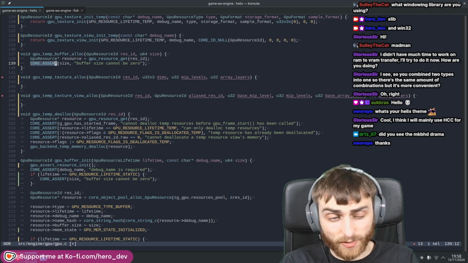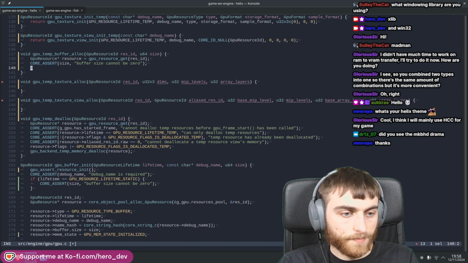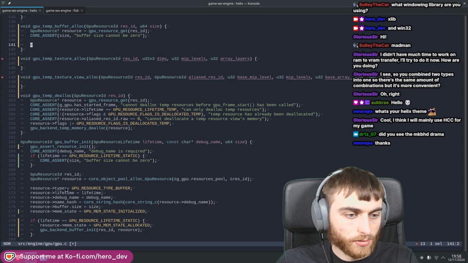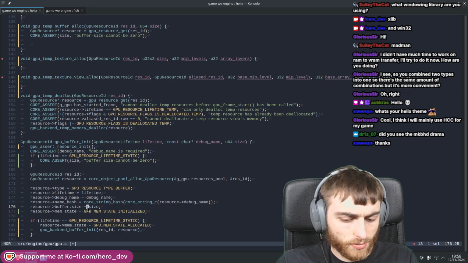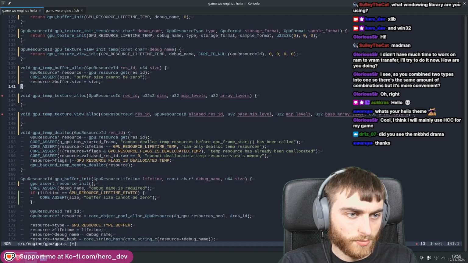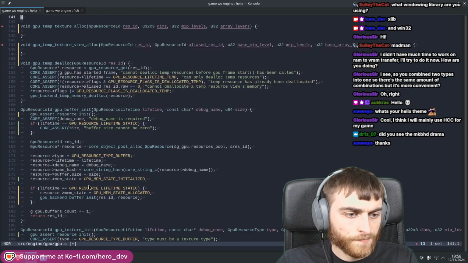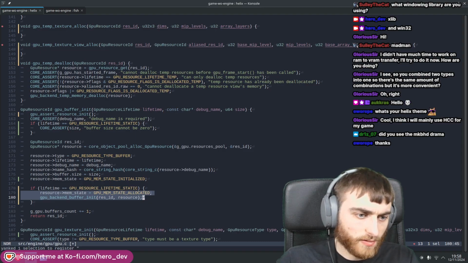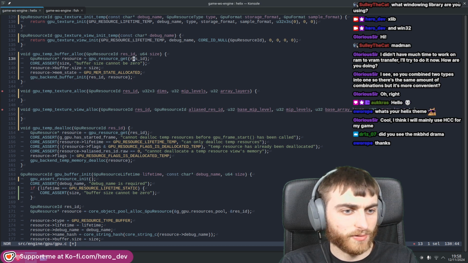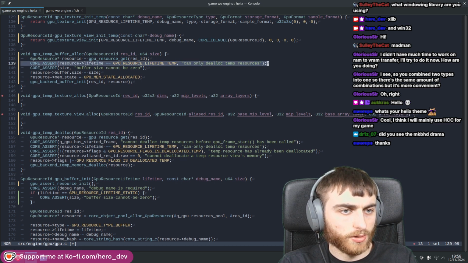So we assert that the size is non-zero. Yeah. We then would like to actually set the things that we missed setting, just the buffer size, and then actually setting the mem state. And actually, there is one thing we do want to make sure that we are asserting, that the lifetime is temporary, right?